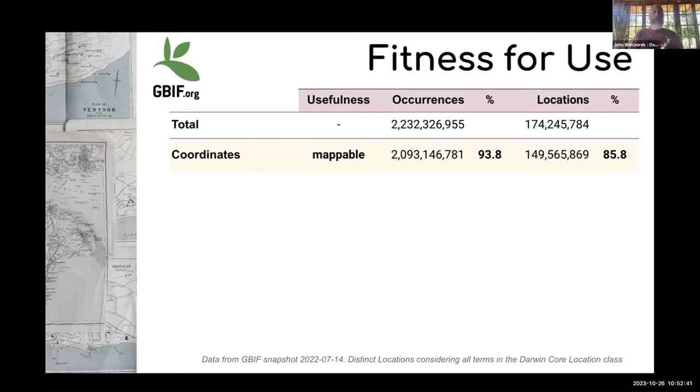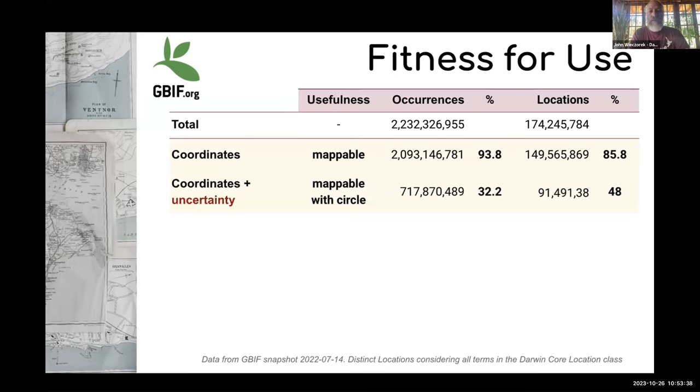So let's look at some of the content of what was in GBIF. Again, Arnold alluded to this. Here I'm looking at some specifics about data from a snapshot from GBIF only, not iDigBio and VertNet, from July 2022. It consists of more than 2.2 billion occurrence records, which can reduce to 174 million distinct location strings. And of those, 93.8% of the occurrences are mappable. They have points. And 86% of those, as distinct locations, also have points. That looks great. That's a lot of data that can be mapped. It can make pretty pictures. I'm not being facetious. I'm being serious, because Arnold can't use any of that. Neither can anybody else in good faith without delving deep into what those coordinates mean.